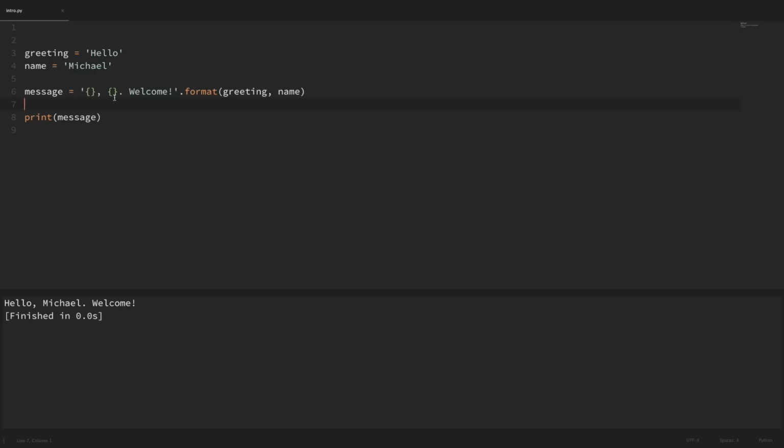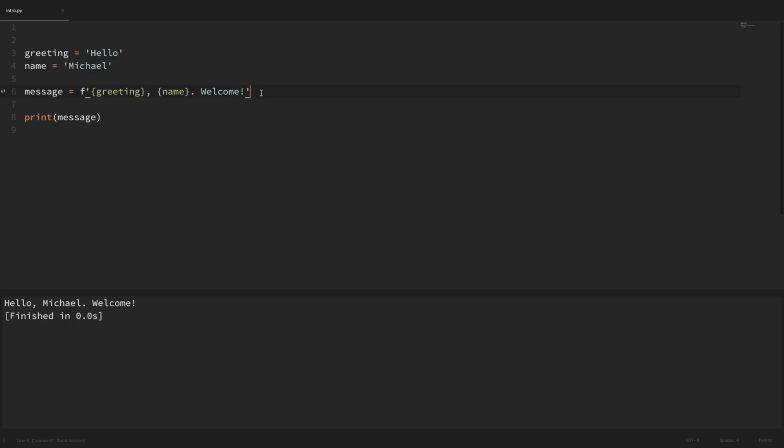So let's go ahead and see what these look like. To say that we want this to be an F string, we can just add an F right here to the beginning on the outside of the string. Now instead of using this dot format method, we'll instead just write the variables directly within the placeholders. So I can remove that dot format method, and now we can pass the variables directly within the placeholder. So we'll pass greeting to that placeholder and name to that one.